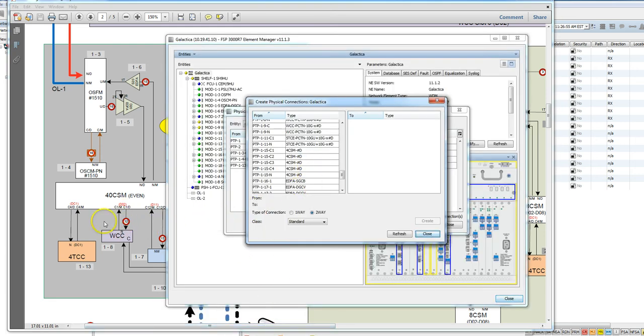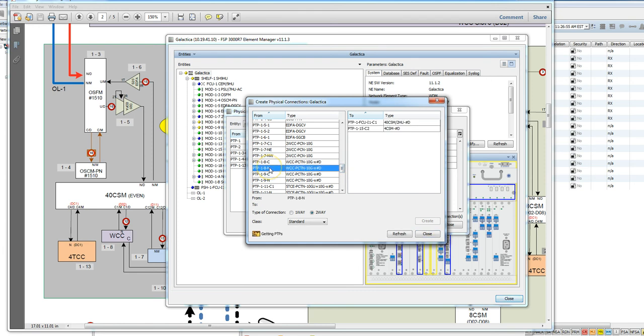Next connection would be this guy right here. 118 network going to the 40 CSM at D02, which is C1.